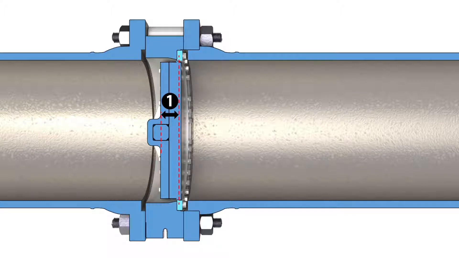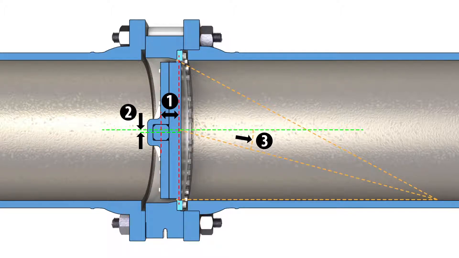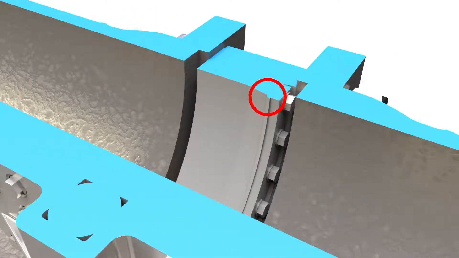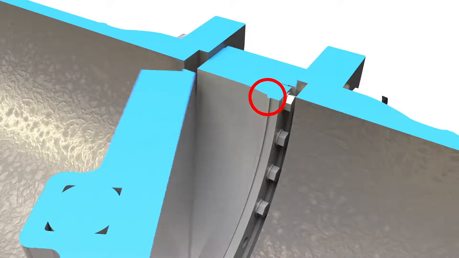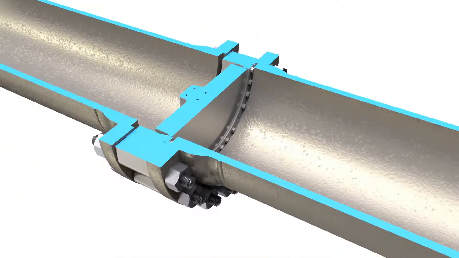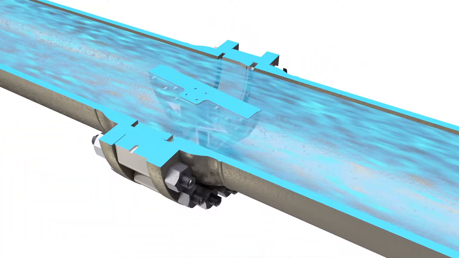The triple offset design provides smooth operation with ultra-reliable metal to metal sealing. There's no contact between the disc and seat ring until the final closing. This eliminates friction during throttling, which increases efficiency and eliminates the need for elastomers, soft seats, or liners.